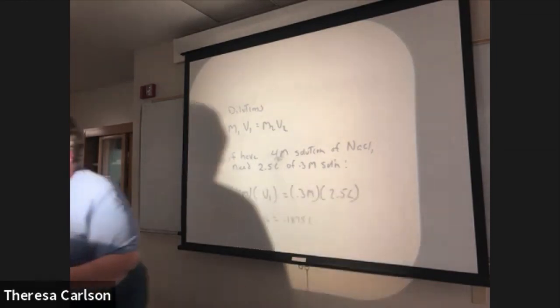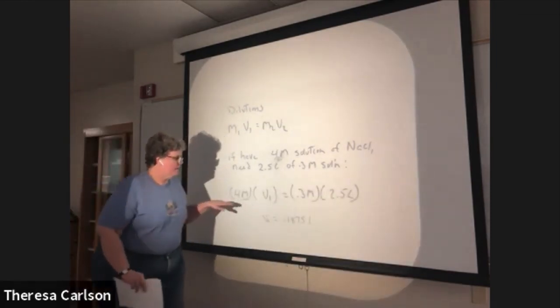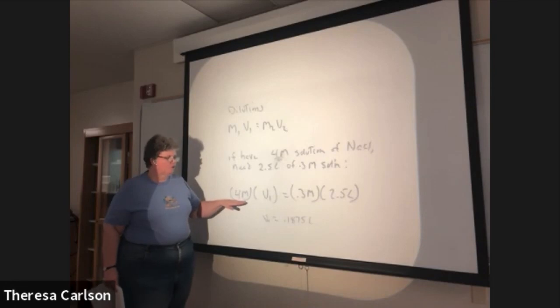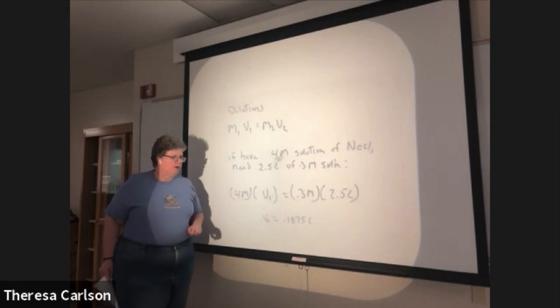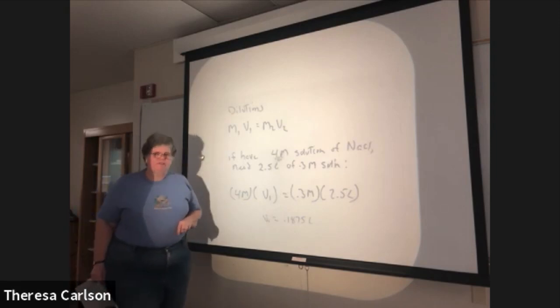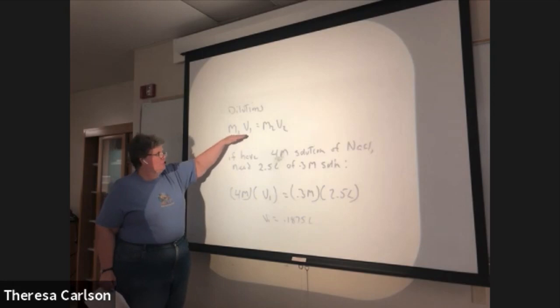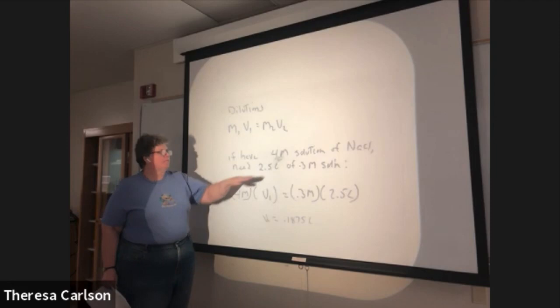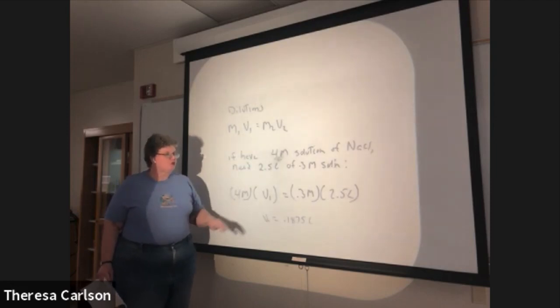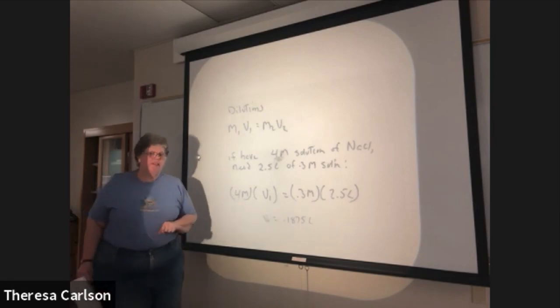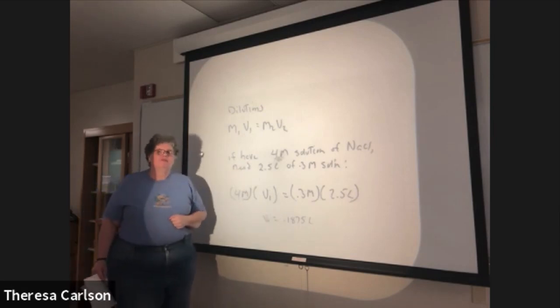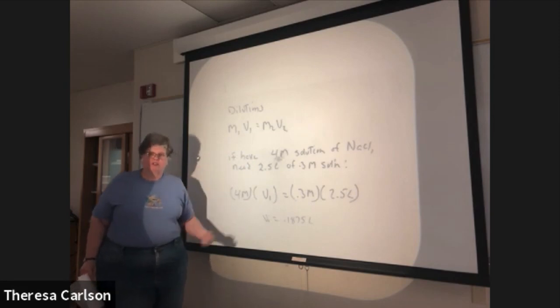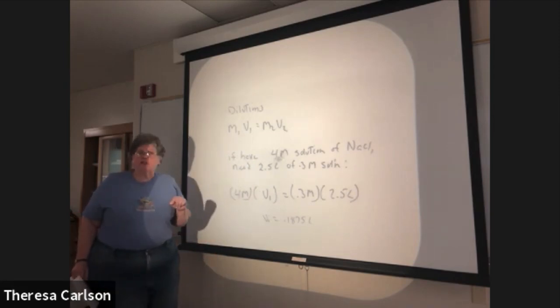So if you did that, hopefully, you would then put in the 4 that you know, the 0.3 and the 2.5 that you know, and solve for the V1. And V1 equals 0.1875 liters. That's how much you'd have to start with of the volume of the 4 molar solution, to be able to get 2.5 liters of 0.3 molar solution. And of course, to that 0.1875 liters, you're just going to add water to make a total of 2.5 liters of solution.